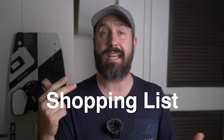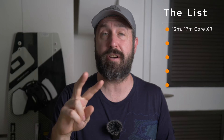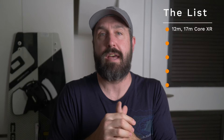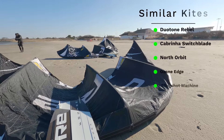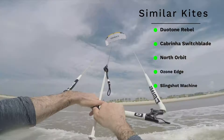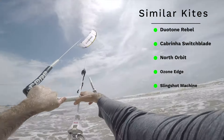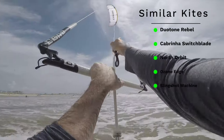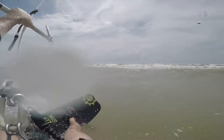First, we're going to want two kites. Since I'm a larger rider, I'm going to recommend a 17 meter and a 12 meter. If you're a little bit lighter, maybe do 15 meter and 12 meter. The kite I'm going to look for is a Core XR — this is a big air five-strut kite. It is slow turning, which means it's more stable and forgiving for new riders still learning kite skills. It has great deep power, and because of the five struts, it's really stable and can handle gusty, crazy winds.